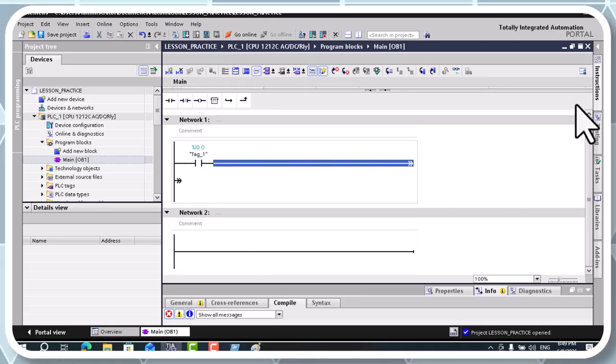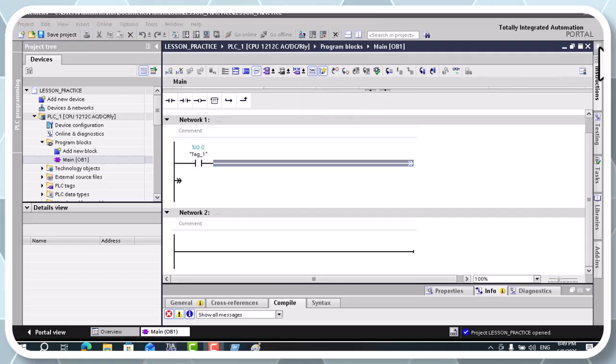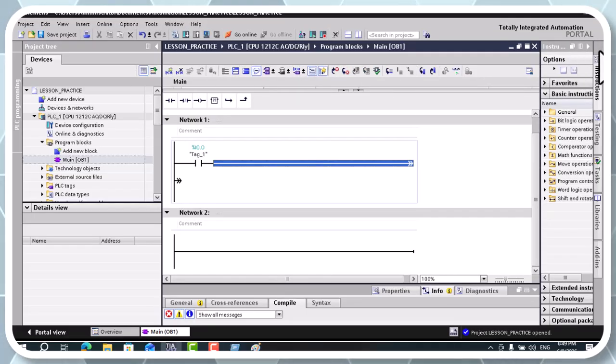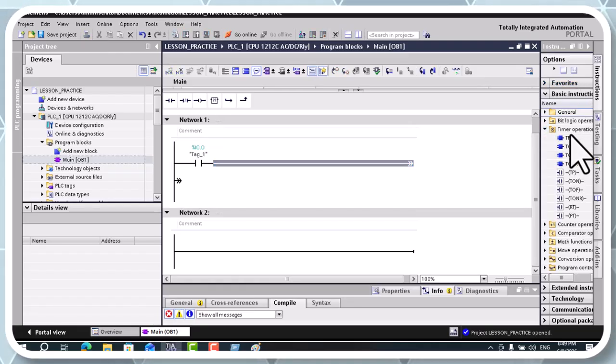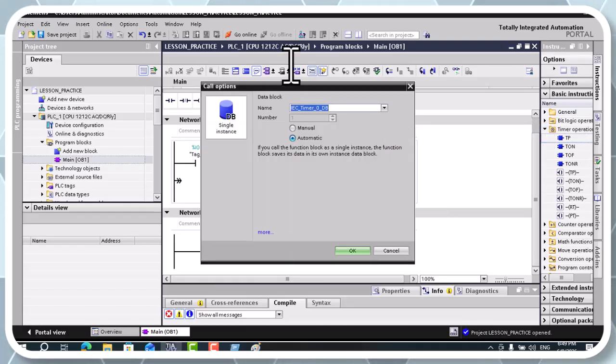So now we must add our timer, and for this purpose we open the right side of our program and move to timer operations, and here we have TP, and we simply add it here. And also, my friends, all the counter and timer operations use the DB block, the data block, to store the values of your timers.